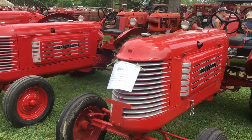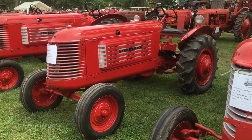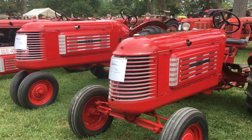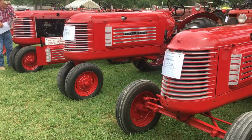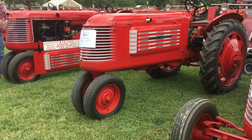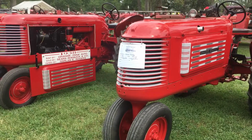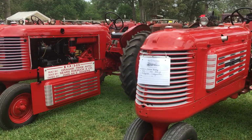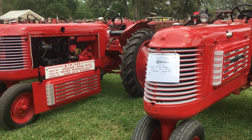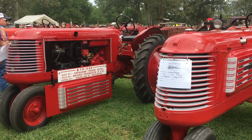Massey-Harris styled a 101 Super in very much the same fashion. It didn't have the cast iron front grille that protrudes out quite so far as what these do, but it was still all shrouded and fancy with some chrome and things like that. And incidentally, these actually had a Chrysler Industrial 6-cylinder in some of these models. You can see that right there, that engine painted all black. That's going to be the Chrysler Industrial six-banger.